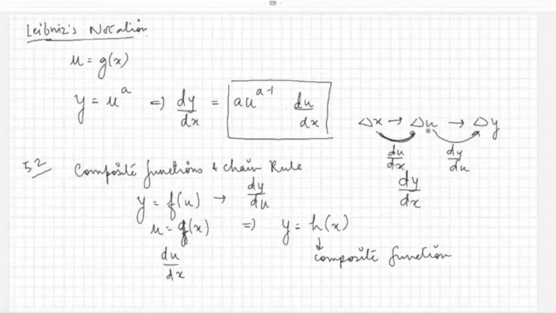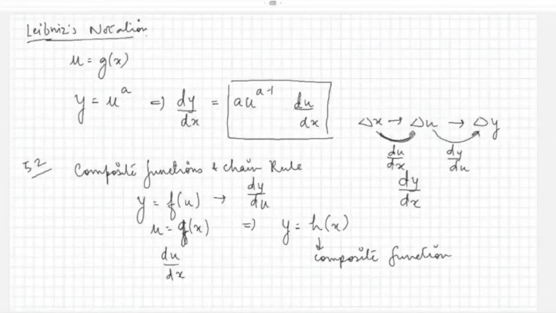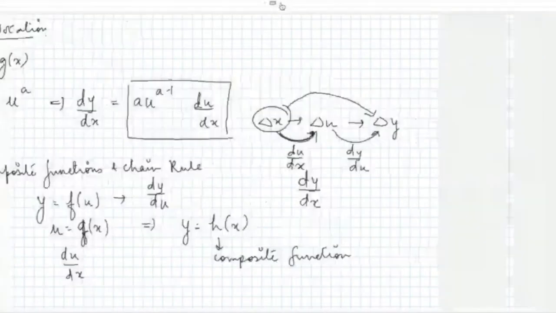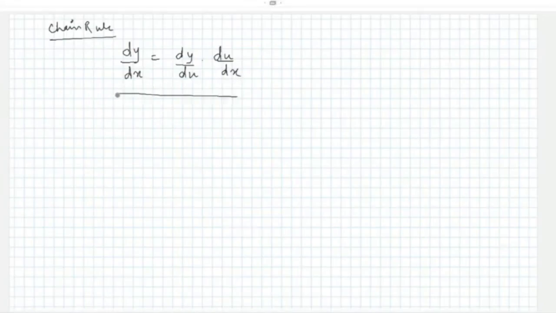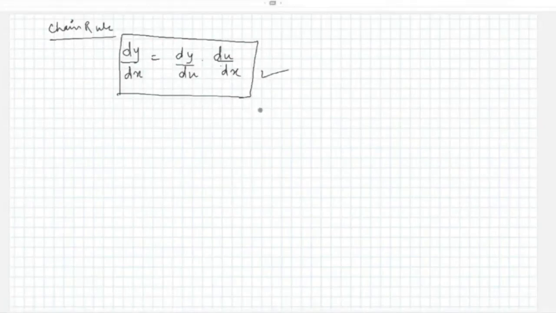So from this chain, you see that there is a chain reaction. x की वजह से u में change हो रहा है, u की वजह से y में change हो रहा है. So you see a chain reaction. From this chain, you can calculate that x के change की वजह से ultimately y में कितना change हो रहा है. And we say this gives birth to the chain rule that dy by dx is the product of dy by du into du by dx. Right? This is called the chain rule. If y is a differentiable function of u and u is a differentiable function of x, then we can say that y is a differentiable function of x, and this holds true.